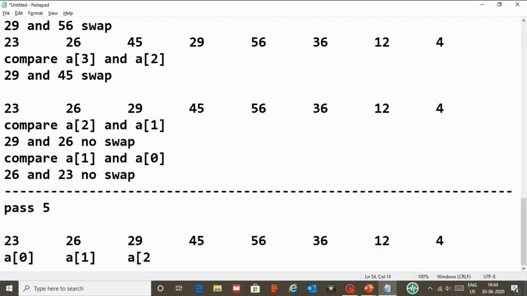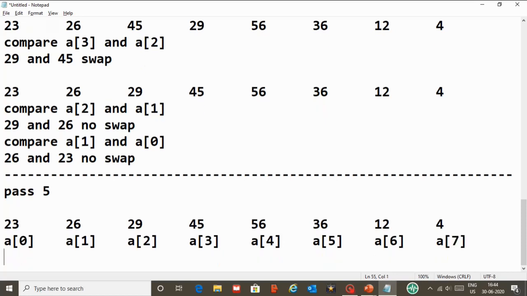A of 2, A of 3, A of 4, A of 5, A of 6, and A of 7.